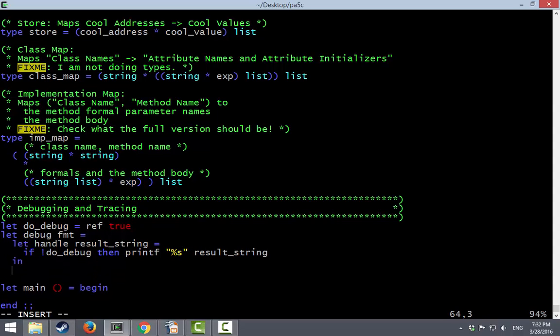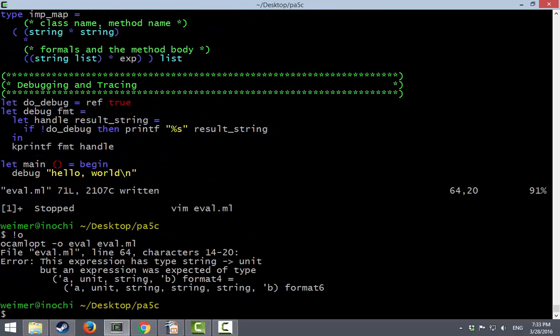I want to print out this result string. So it turns out that there's a function in OCaml, and I'm not going to spend a whole lot of time on this, that takes a format string and all of its arguments, processes them into one big final string, but then lets you decide what to do with it. Right, this is called continuation printf, which is spelled with a K because we're bad at naming. So let's see how this works. Debug hello world, because there is the slight possibility that I've gotten the arguments in the wrong order.